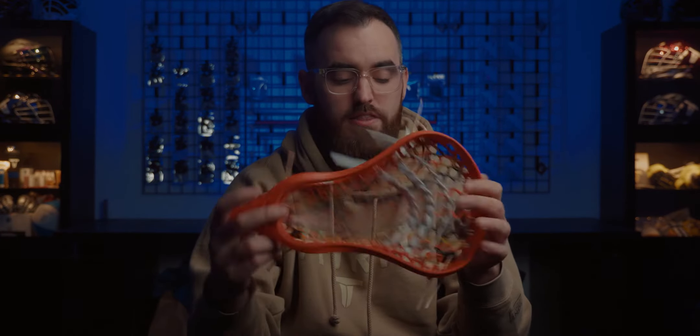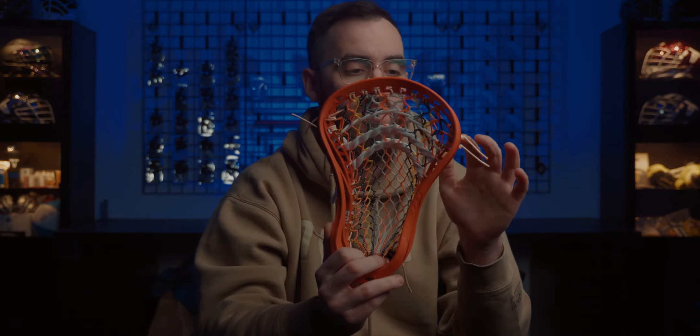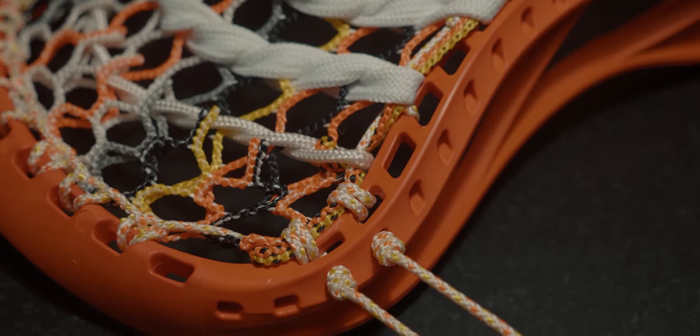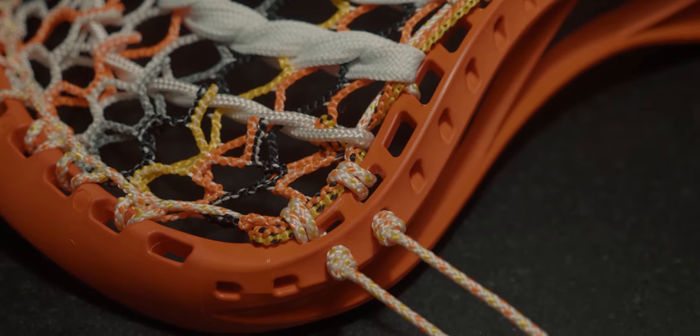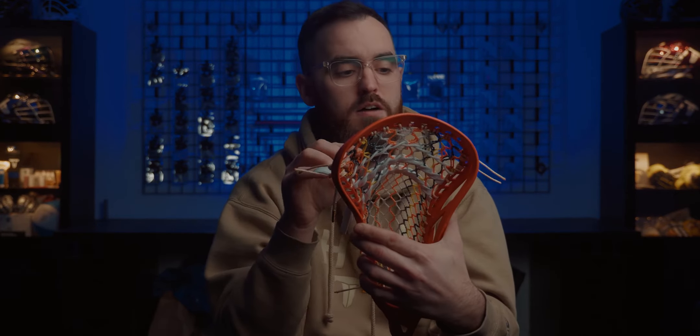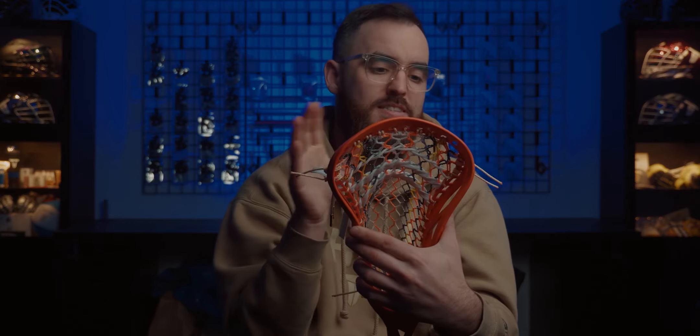When most people think of the Torque, they always think of the webbing on the side, and I used that while stringing — I think it actually works out really well. Instead of doubling around the actual head itself, I doubled around the webbing. You just do a normal knot going in, and then when it goes to the back you're going to double up around the diamond on the webbing. I really love that and I think it's the key to stringing this whole stick, because it allows the tension across the top to be tight but not too tight, giving you a little more slack in the upper third of the head.